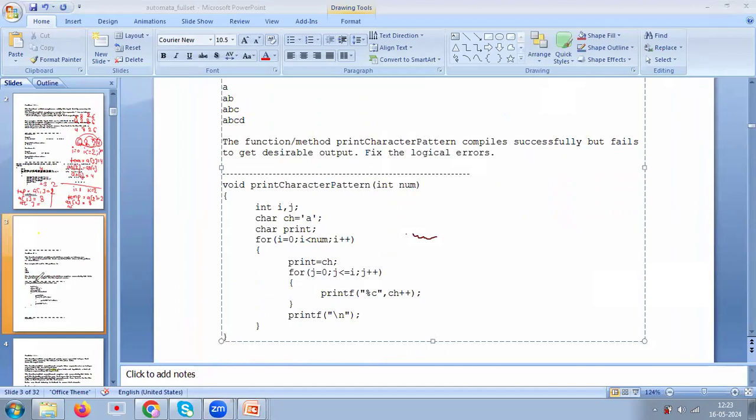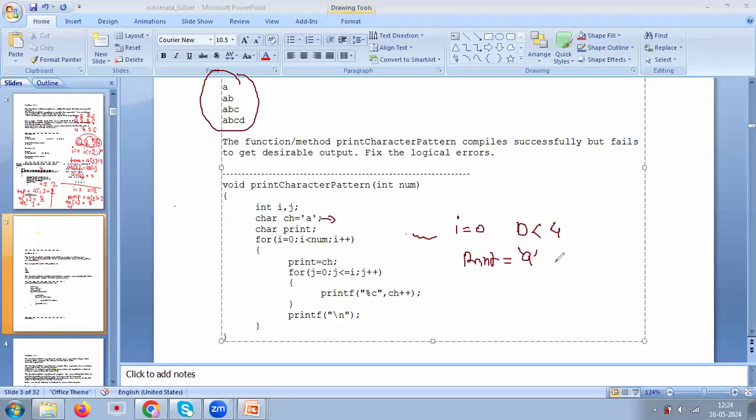So here we have to print the pattern, right? When we are trying to print the pattern, just see it once. CH equal to A is there, right? Character A has been stored. Then print equal to char is there. We'll come inside and what pattern we have to print? Here is the pattern which we have to print. Okay. Once done, we'll come inside the loop. Once we are coming, I equal to 0 will be there. When I equal to 0, we are trying to check the condition. Is I less than num? So 0 is less than 4. Condition true. Come inside. Print equal to ch. Now, your print will store the character A now.